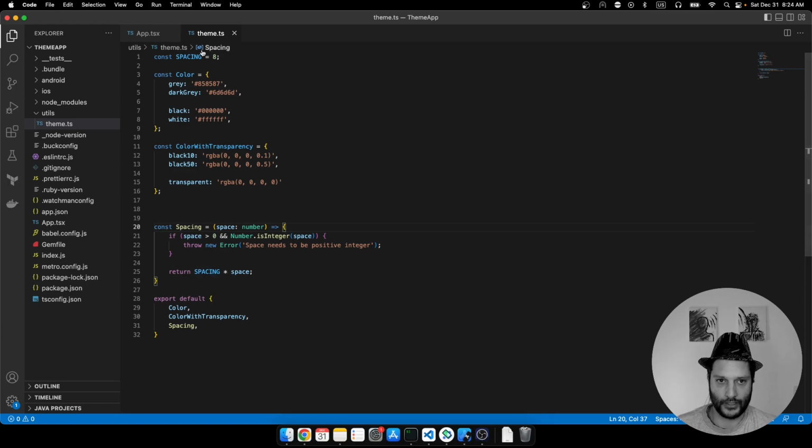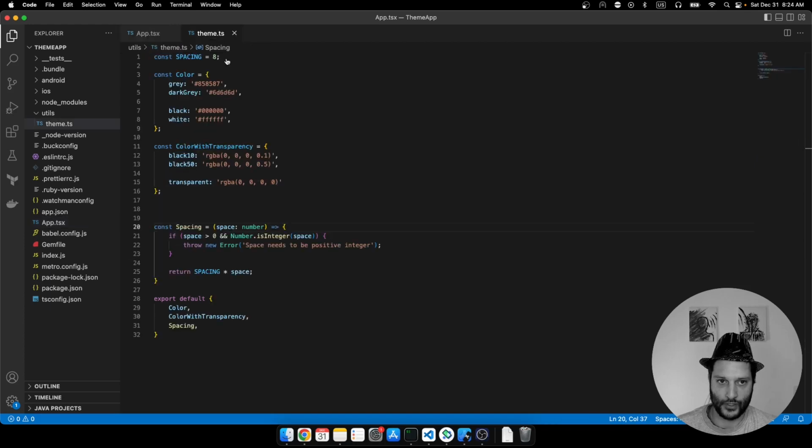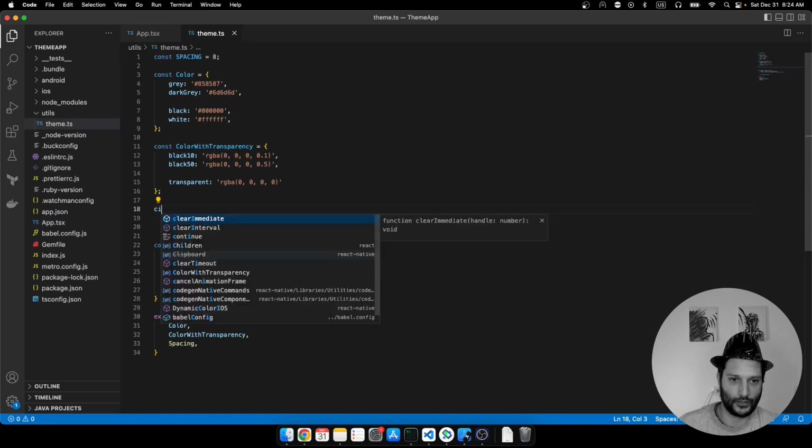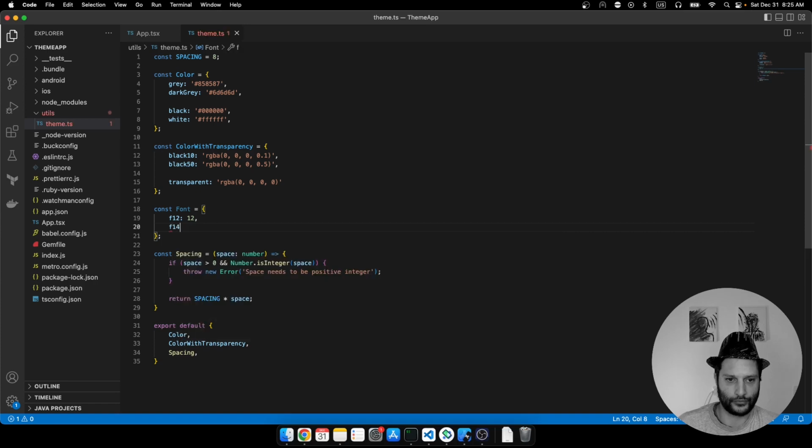And another thing that you also want to do is regarding the font sizes. On the font, I would say you can do the same. So font, here I would create another. In the beginning, maybe you want to follow something like 12, and then 14 or something like that.